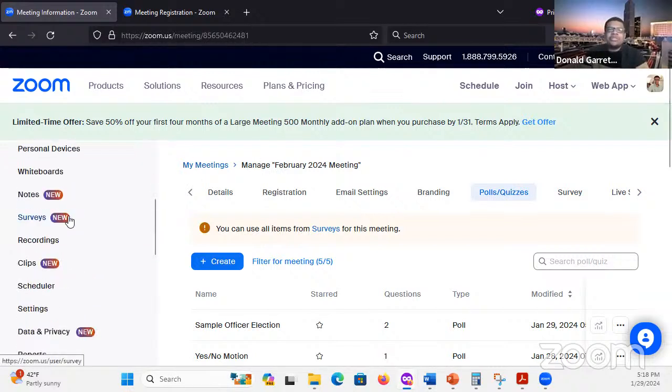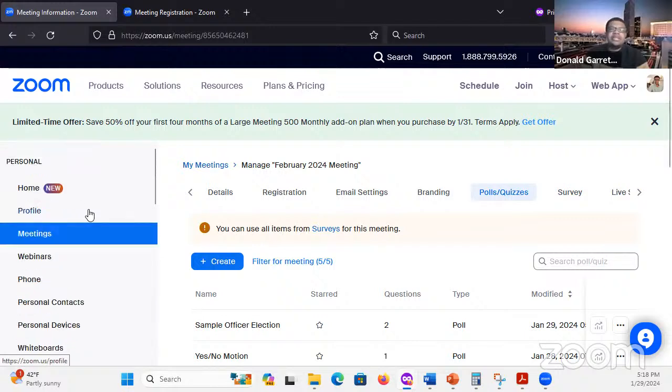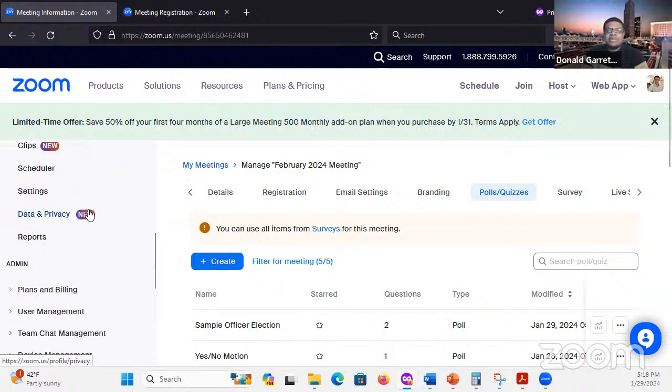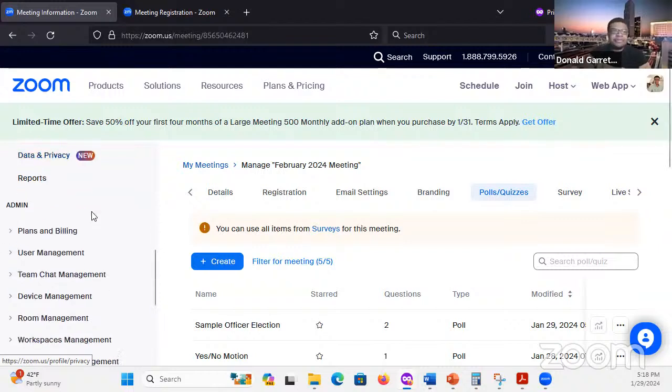But something else I want to point out is sometimes you're in a Zoom meeting or you have a Zoom account and you don't see the breakout rooms or you don't see the polling or you can't add a co-host, right? You might have to actually enable that in the back end first so that you can do it in your app, right? This is something you have to do only one time, and once you enable it in the back end, all your meetings in the future will have that option.